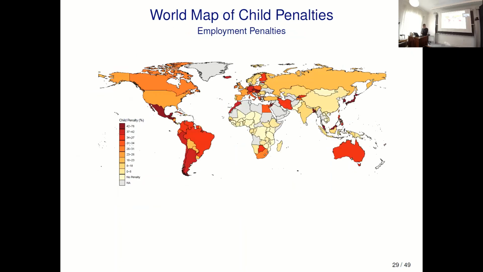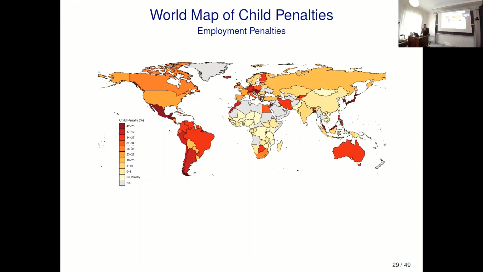This is the world map of child penalties as it looks currently. The gray areas of this map are the places where we don't yet have child penalties. The goal here is to keep building this out and fill it out completely and get a complete map of child penalties. So you can see globally, where do we have large child penalties? Well, the largest child penalties are observed in Latin America, in Central and Southern Europe, the countries we have in the Middle East and Australia, and Southern Africa and Northern Africa. Those are the places where we have the largest child penalties, and the places where we have the smallest ones are Central Africa and China, for example, and other parts of Asia as well.